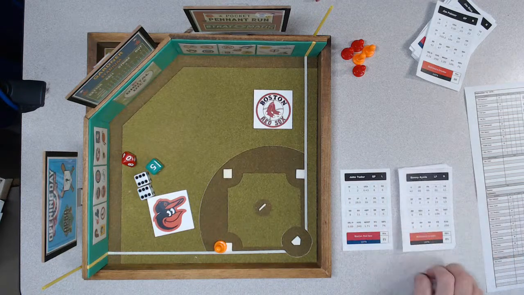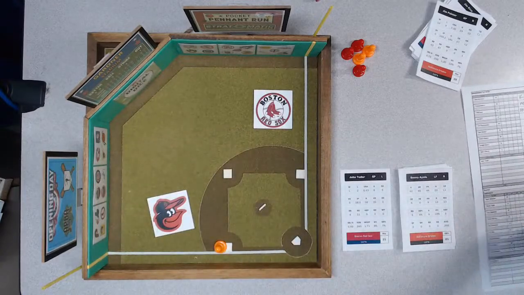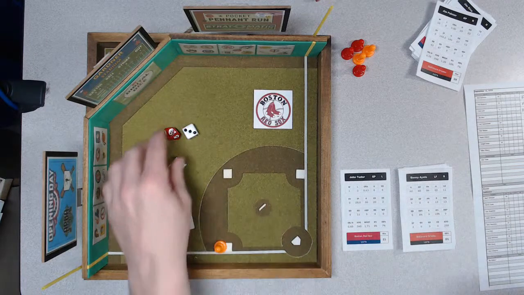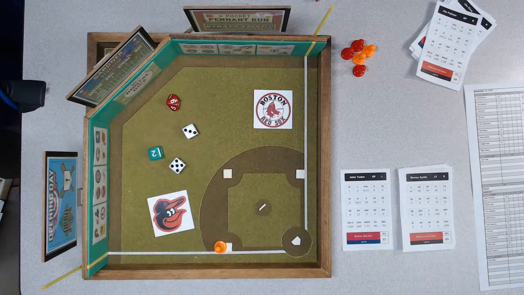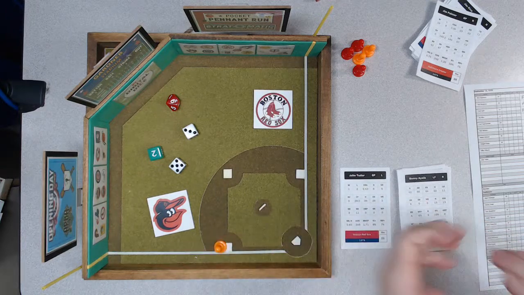And now Benny Ayala comes up. I think that's how you say his name. So we have Benny and the Jets coming up now against Tudor. We'll get a man on third. So we have a 2 and a 35. So it's going to be off the batter chart. I don't want to say card because it's really not the batter card. It's over here at the chart.